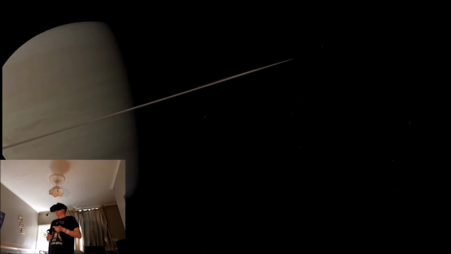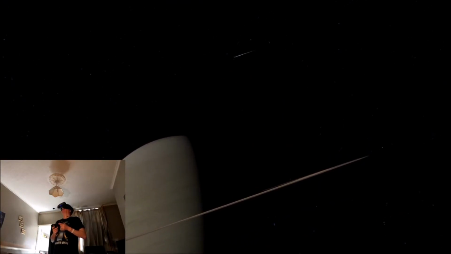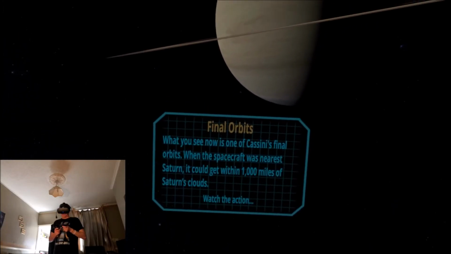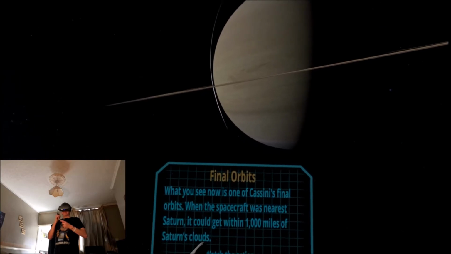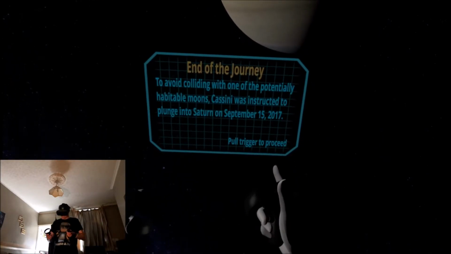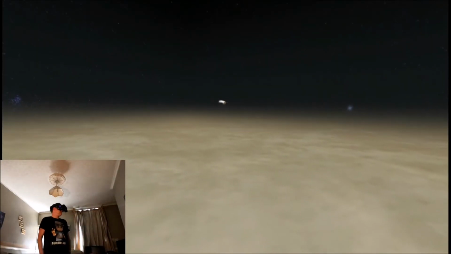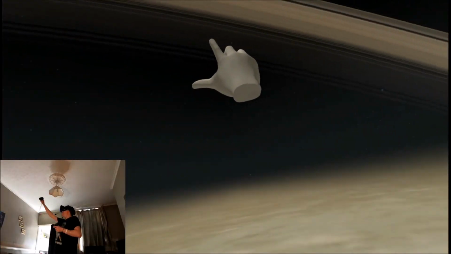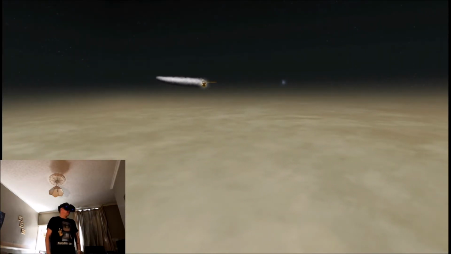Okay, so this is simulating the spaceship's final approach. And I do believe they crash landed it into the planet, and it burnt up in the atmosphere. Okay, this is quite impressive. We're now floating above the clouds of the planet. I can see the amazing rings there, and this is all in 3D. Here comes the spacecraft, starting to burn up in the atmosphere.